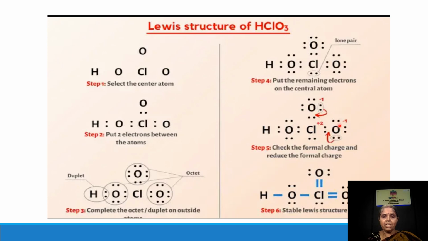The reason we convert lone pairs into a bond pair is to reduce the formal charge. The structure which has the maximum number of atoms with 0 formal charge is the most stable structure. So, that is why this conversion is done, which we will see in the later slides. So, here you can see that in this particular structure, hydrogen has 2, and every other atom has an octet of electrons. Now, let us go.